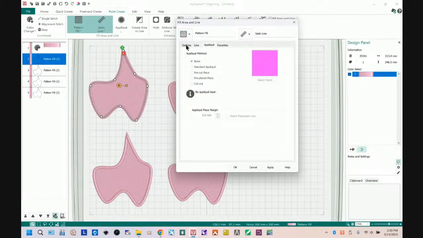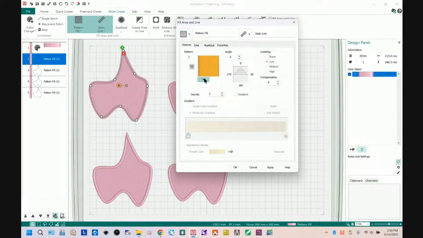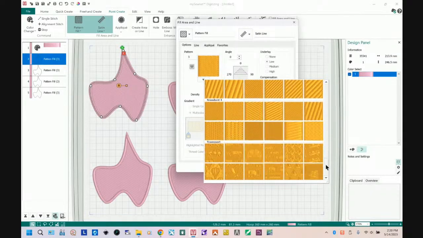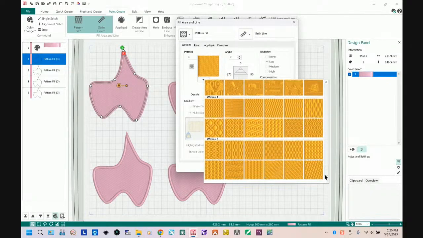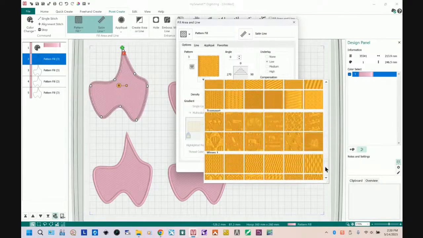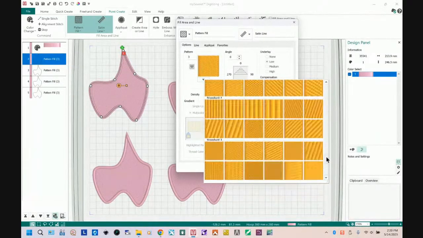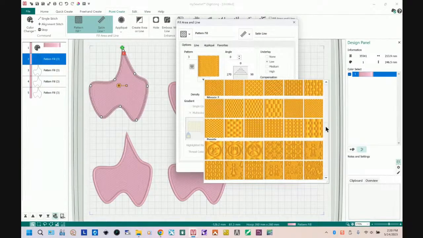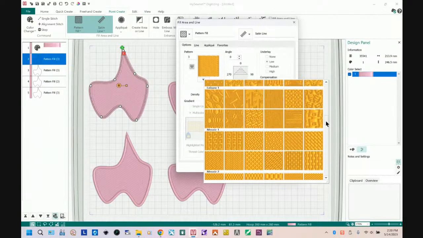So I'm going to go to the fill options and I'm going to open this up and I'm going to scroll through some of these amazing pattern fills that we have already in the software. And you can also create your own pattern fills using the Draw and Paint software that comes with the Platinum. So this Digitizing is in Platinum. I forgot to mention that.